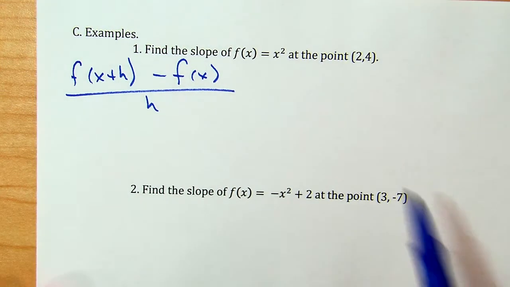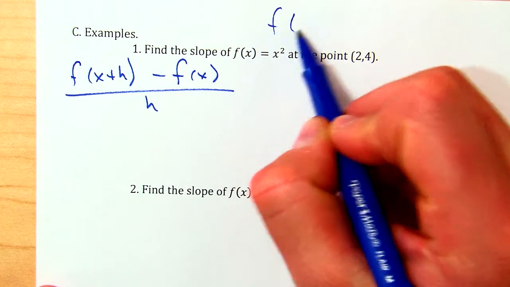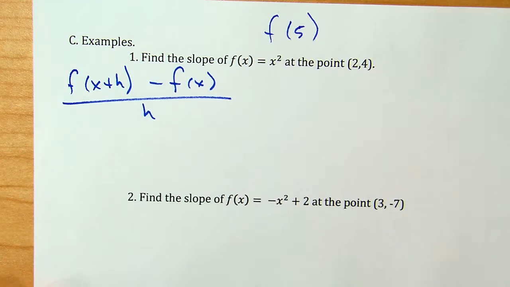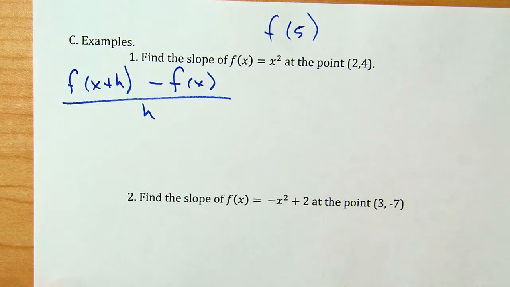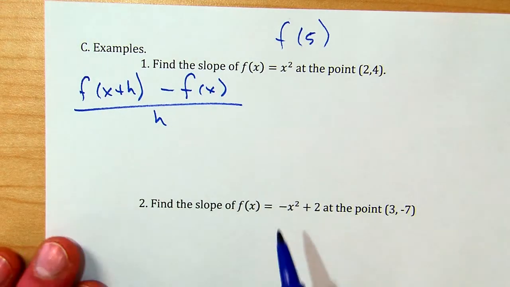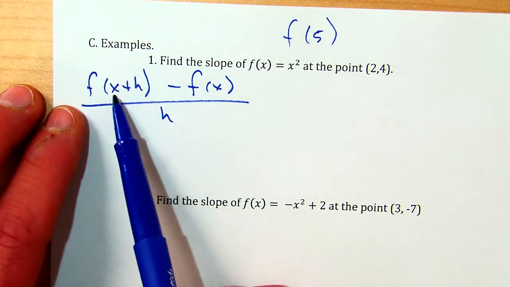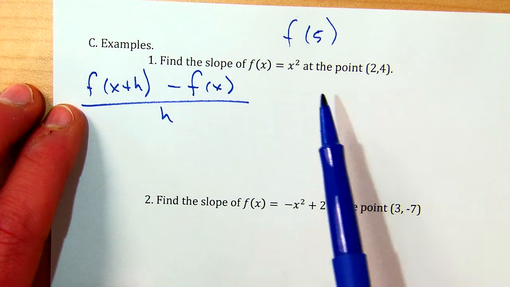If I, for example, I'm just going to make up a number, have f of 5, whatever is in parentheses, that's what gets plugged into the function. So f of 5 means find this function, plug in 5, and you get 5 squared, which is 25. Well, we're going to use that same logic, but we're going to use it on something that's a little bit trickier. So I'll show you that in just a second.